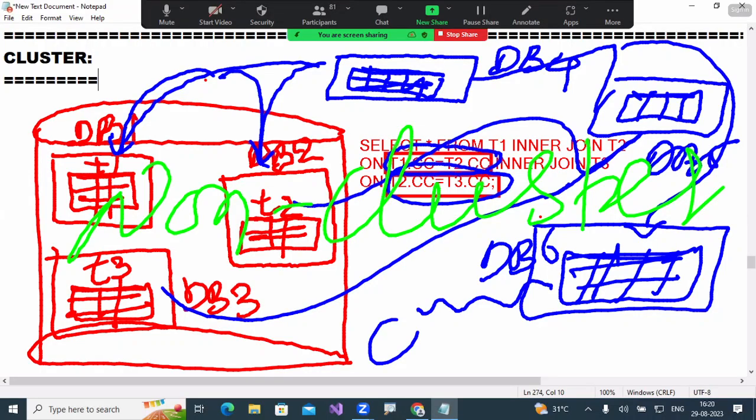Automatically, if they want to go like this, it is time consuming, and you get your information very slowly. And then the expenditure. So these kinds of drawbacks are there, and there is no advantage. This is what we call, when we are staying like this, a non-clustered setup with separate rooms. Do you understand non-clustered now?